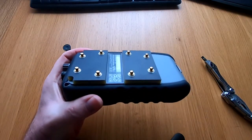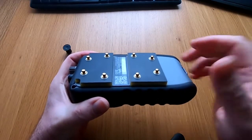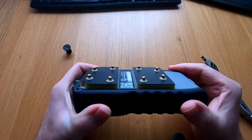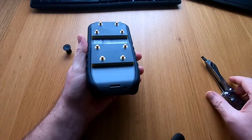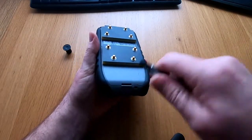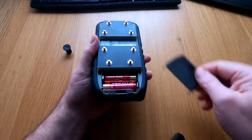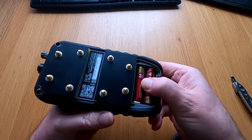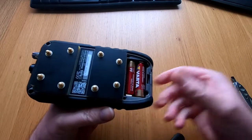I actually keep these clean by using a bit of tissue paper with a little bit of light oil on it, something like WD-40. So before you first use it, I always check the batteries. I just use a screwdriver, flick open the battery cover and in there we have the batteries. If you haven't used it for a long period of time, it's always worth checking the batteries just to make sure that they haven't degraded and that they're still seated properly.